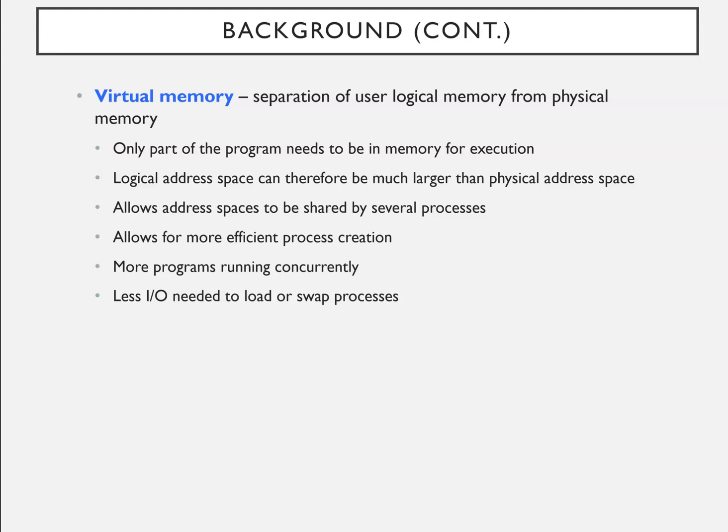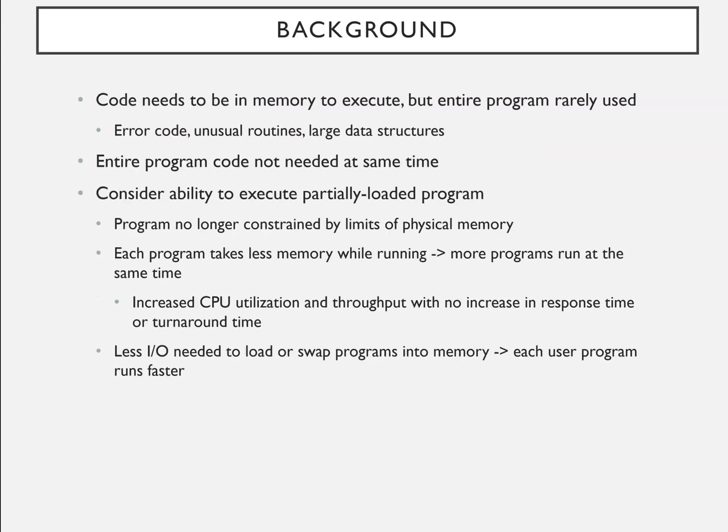Virtual memory is the separation of logical memory from physical memory. Only part of the program needs to be in memory. The logical address space can therefore be much larger than the physical address space, and it allows address spaces to be shared by several processes. It allows for more efficient process creation, programs running concurrently, and less I/O.